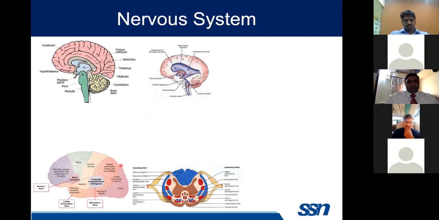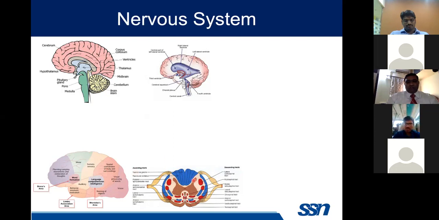And these are the major areas of the brain. The anterior area is for planning complex movements and elaboration of thoughts. Then the major motor area controls all our actions. Then the somatosensory area handles sensory input, etc.